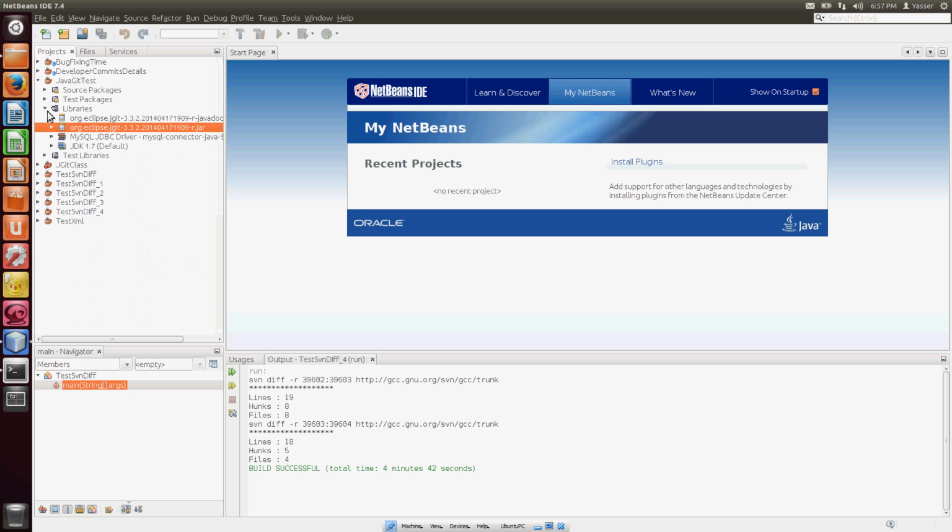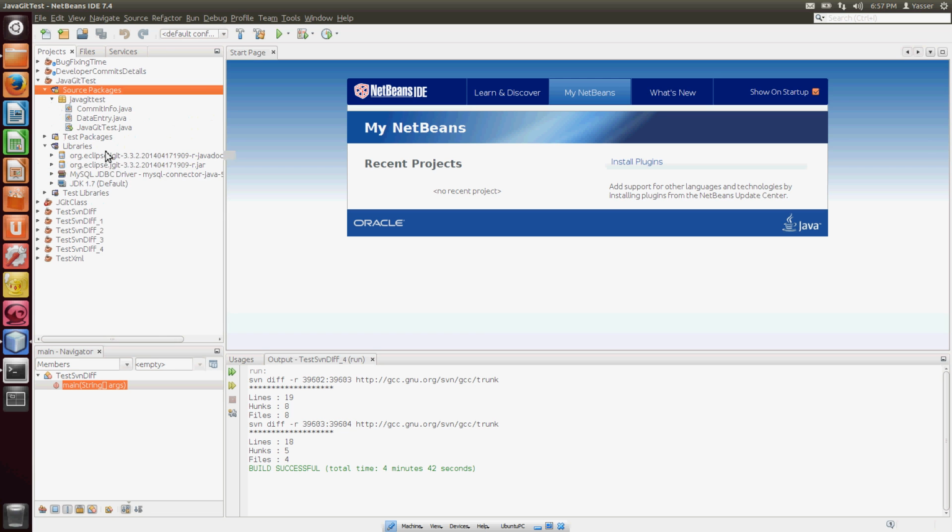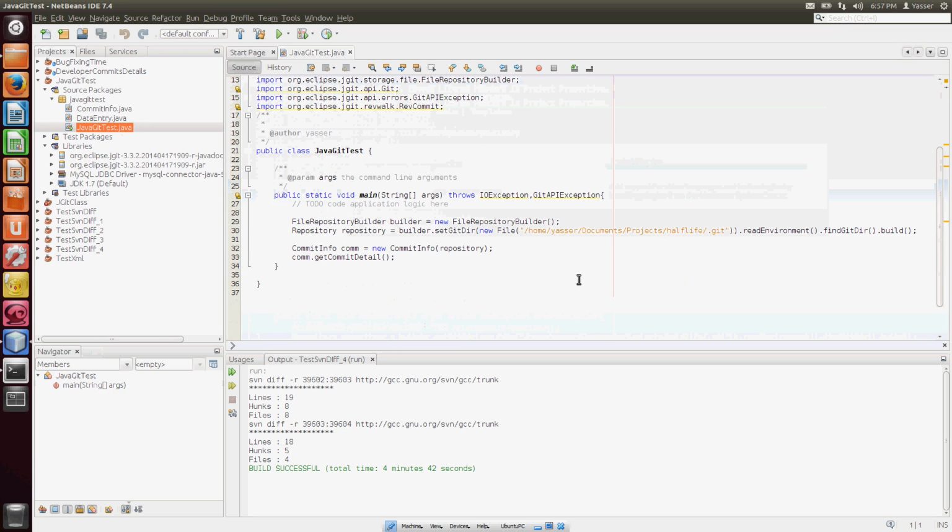So let's jump into the demonstration. For this purpose, you need to mention the Git repository, the local repository, and then execute it. Mainly, we use a project called Half-Life in Git. We try to retrieve the necessary information from that project and save it in the database.